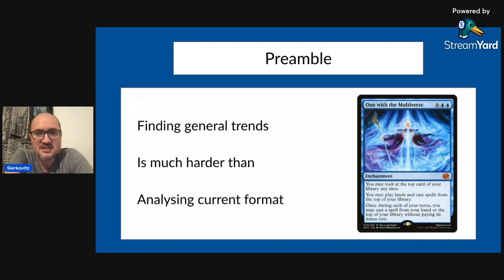And this is one of the things that I think is stopping the development of limited and is making the utility of the data slightly less. Because not many people are trying to look at the general trends for those reasons that I mentioned. I mean, it's just generally hard, and the rewards are pretty small when you do that, and even if you manage, because obviously people are interested in the current format.